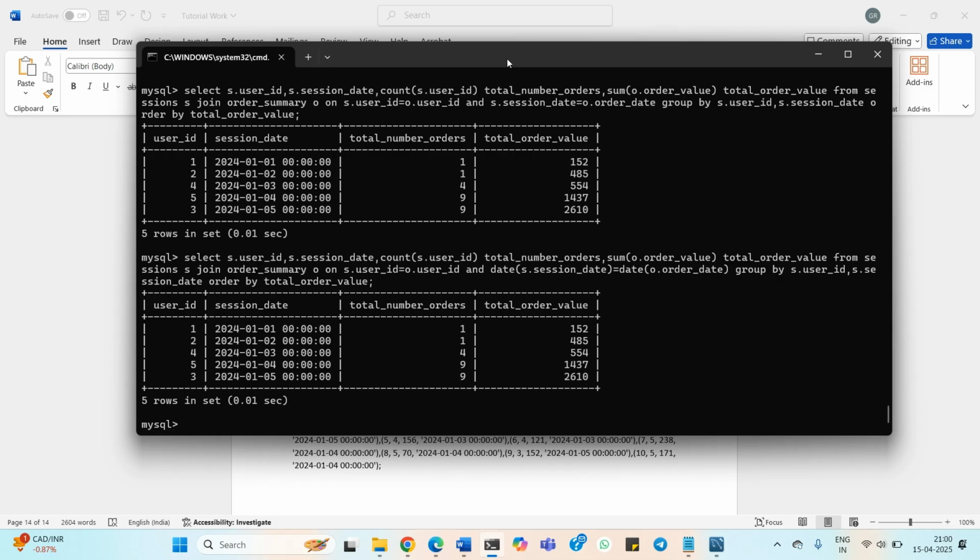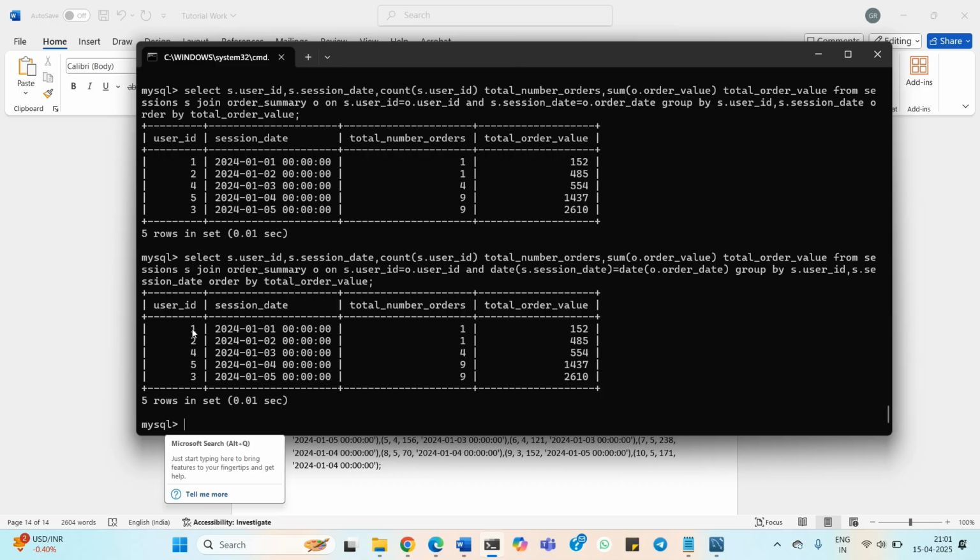It's the same here because in the first condition it checks the session date using the whole timestamp, and in this case the timestamp is the same. If the timestamp is different, then for comparing the dates we can use the date data type on both, comparing session date and order date. That's how we solve this problem.